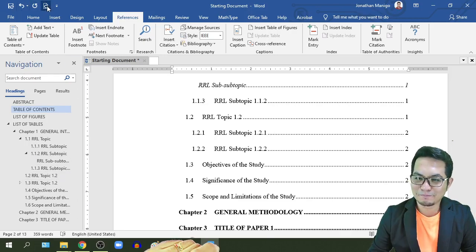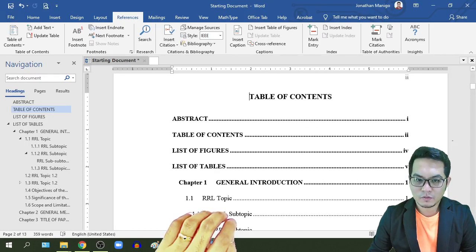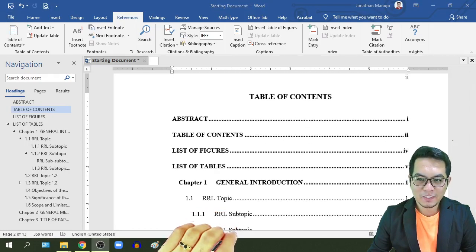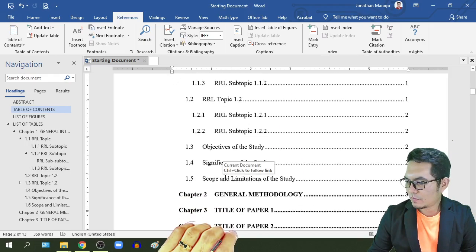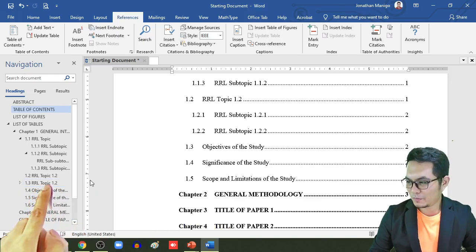We'll do it again. Maybe second time's the charm. Go back. Did it update? Oh, it didn't. Based on our navigation page here, 1.3 should be RRL topic 1.2.